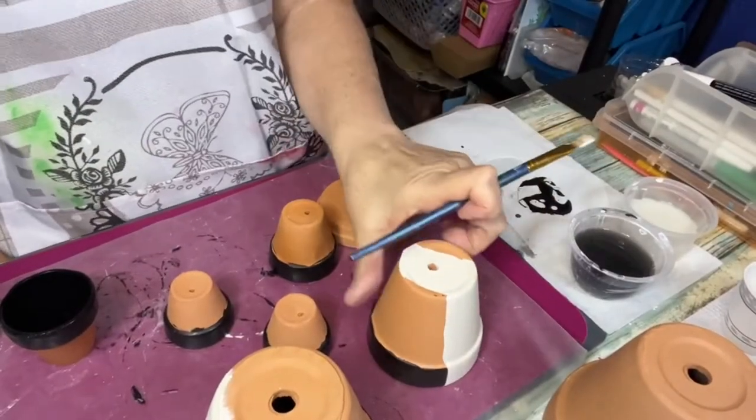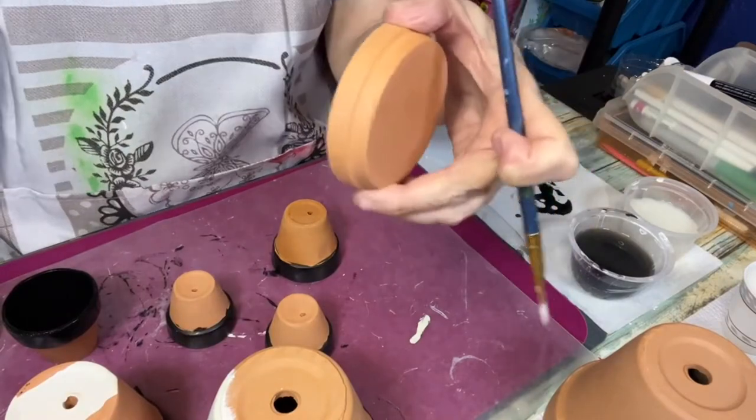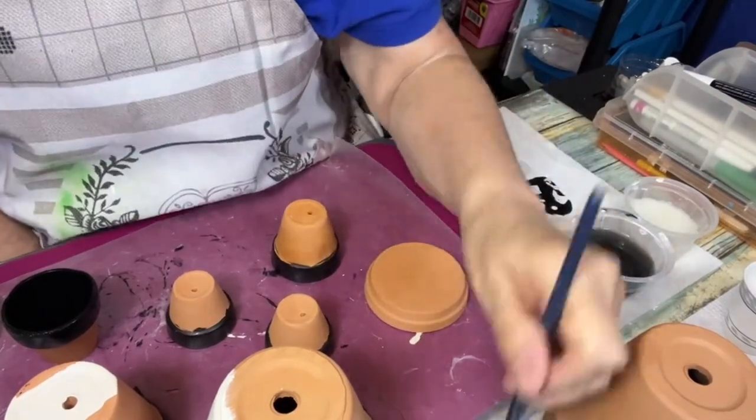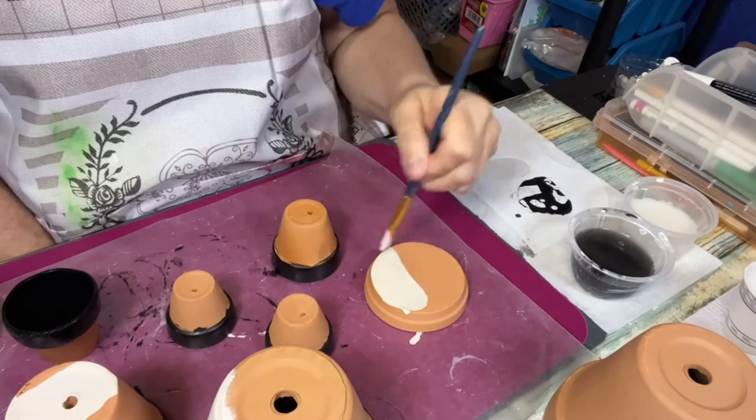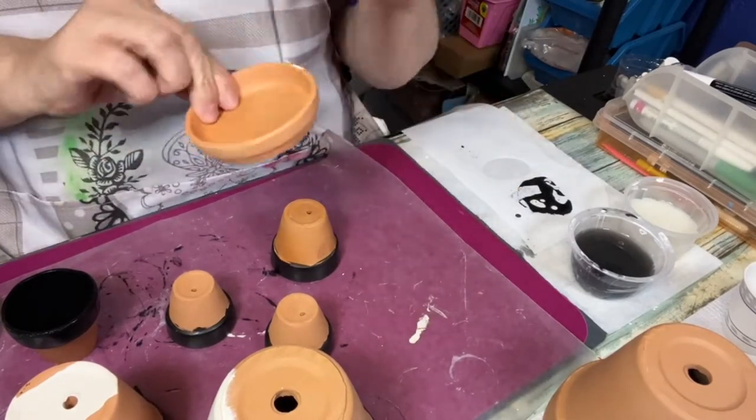Okay, I forgot to mention one thing, guys. This is going to be the plate for the nose. So this is going to be all cream white also. Okay, the whole thing. Not just on the outside. You don't have to do the inside.